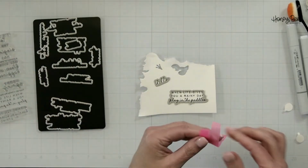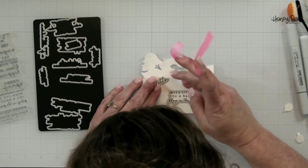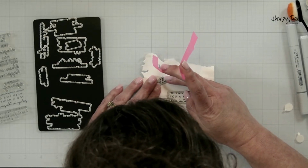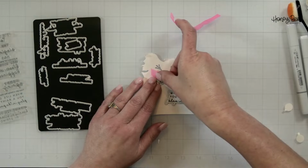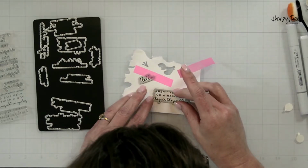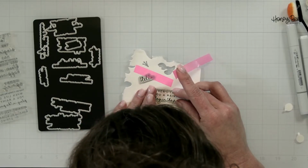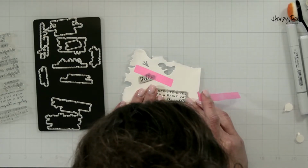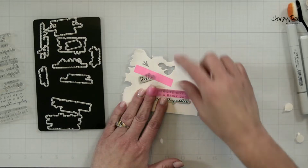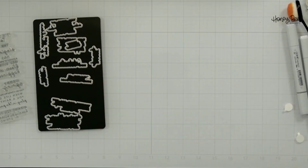All right, so let's get some tape to hold these down. And there we go. Let's make sure they're all lined up nicely, because then again, I would cry if I messed up my sentiment. Let's get all those little swoops and loops all lined up. That's looking pretty darn good. Boop, boop. Okay, now because I'm running both of these, I'm just going to send it through the big machine so we can do it in one and done.